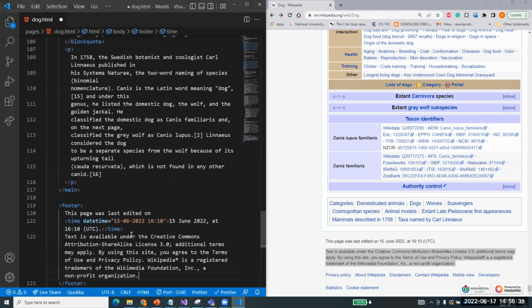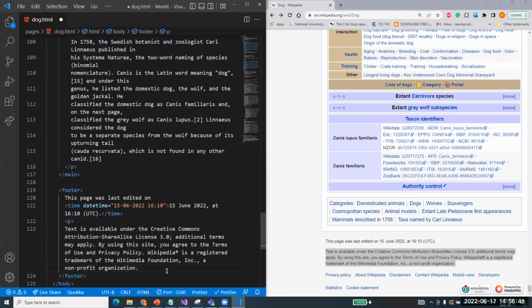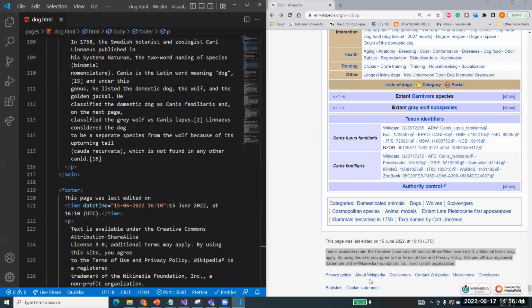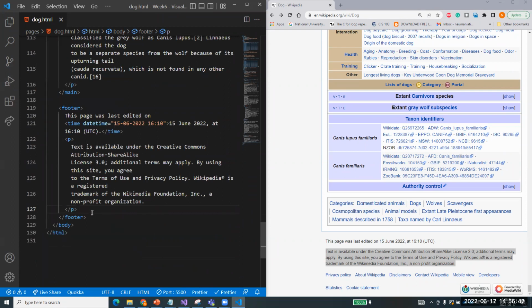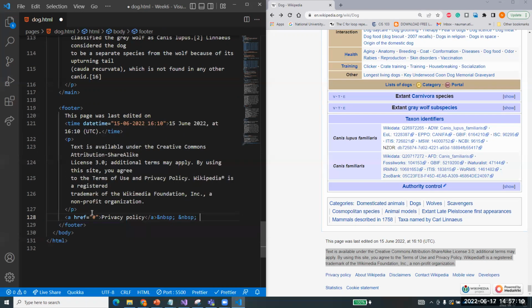And inside footer, I'll come over here and say there's this paragraph over there, and I can make it a little paragraph over here as well, because I want it to be separate from the others. So I'll make it a paragraph. And then there are certain links. So I can quickly copy maybe one or two links. So I'll say a href is equal to hash, and again, I don't know where it will connect, but I can take that one as well. So it is privacy policy, right? And then I can give some spaces, with NBSP, again the wrong way, but anyhow. And then I say, okay, another A, and it should be connected to href. And now let's write about Wikipedia.